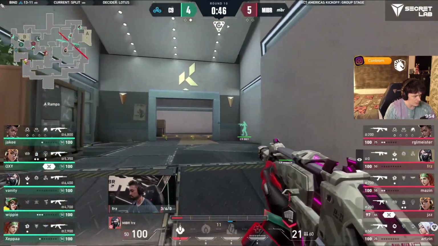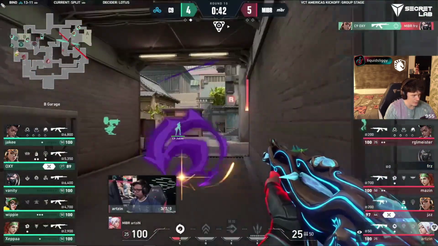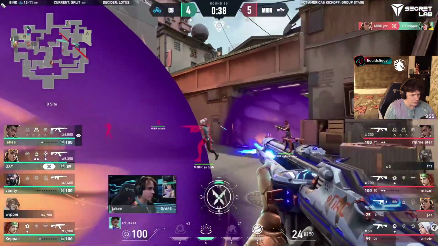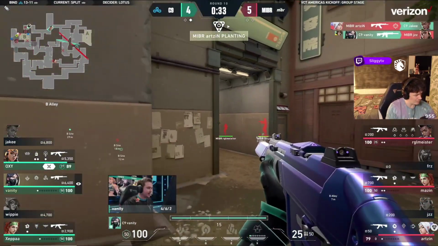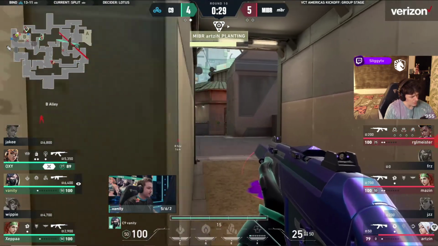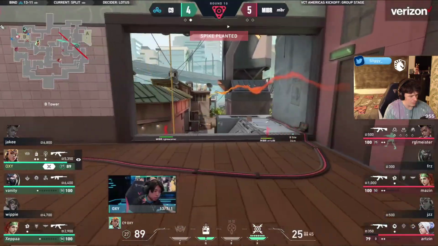Not quite sure what's happening, but you can see they're comfortable in their offensive positions. Oh, he's so good right now. Jake's got to do good on site here. Definitely. You don't need to move right away, and there's that adaptation. Unfortunately, a showstopper lands and greets Whippy. Advantage back for MIBR as they take control of this B site. At least in terms of numbers, it's a 3 versus 3. Oxy has the showstopper for the retake.